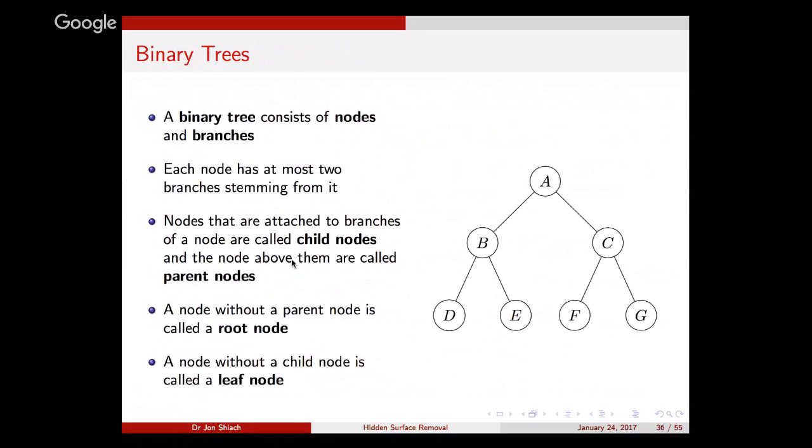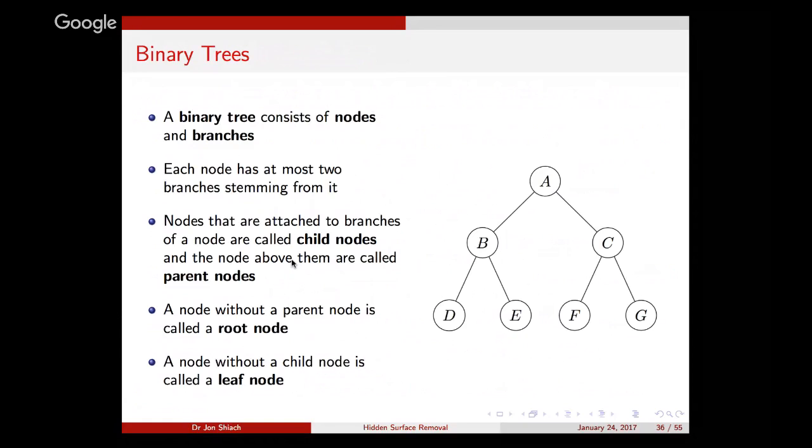Binary tree. We mentioned that binary is one or the other. Okay. Have you seen graphs before? Mathematical graphs. Basically, a tree is a mathematical graph. A binary tree consists of nodes and branches. So here we have all these nodes. I've labelled them A through to G. And with a binary tree, each node has at most 2 branches stemming from it.